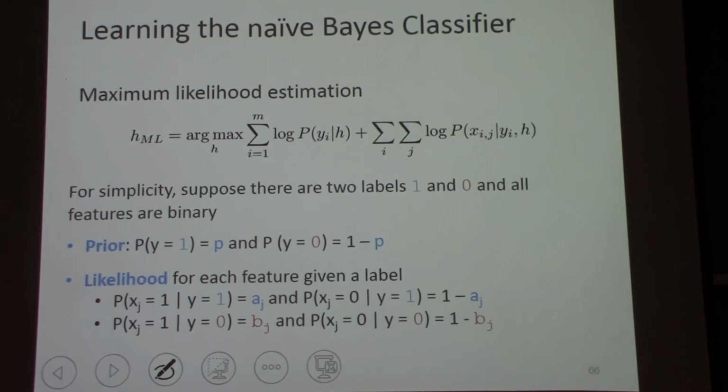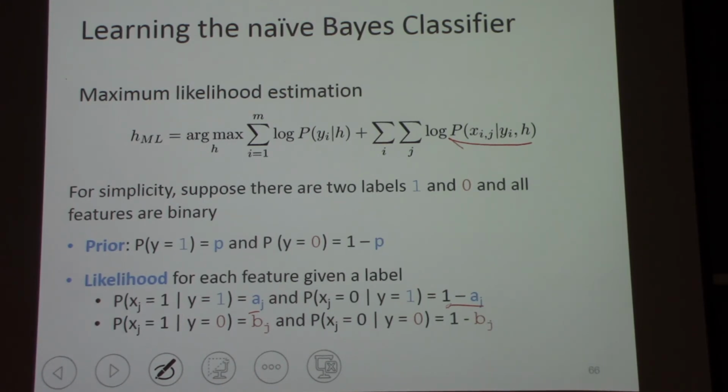So let's go over this one row at a time. When the label is 1, so I'm talking about this term here, we need to be able to say what's the probability that the jth feature is 1. Let's call that a_j. That gives us the probability, and just by specifying this to be a_j, we get 1 minus a_j is the probability that that particular feature is not 1. We also need to say what is the probability that the jth feature is 1 when the label is 0. Let's call that b_j. So we have two numbers for every feature. So we have 2D numbers. It's the same thing that we were looking at before.